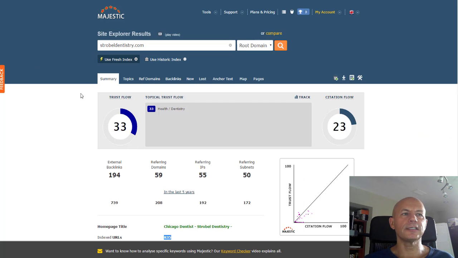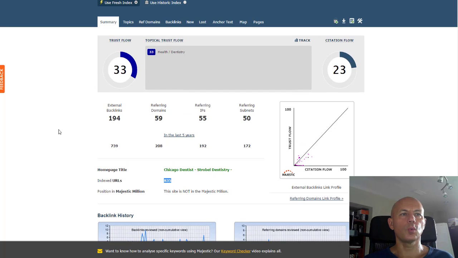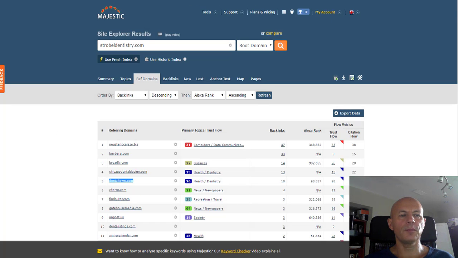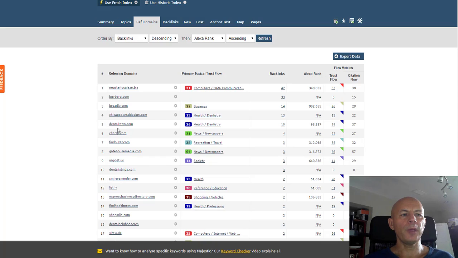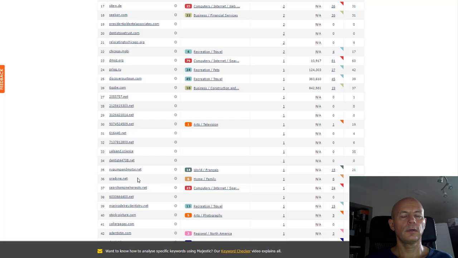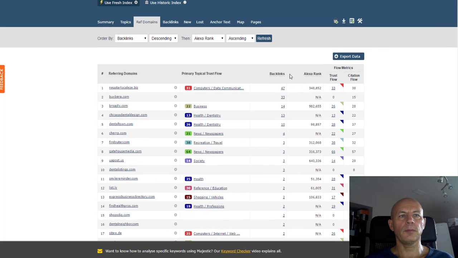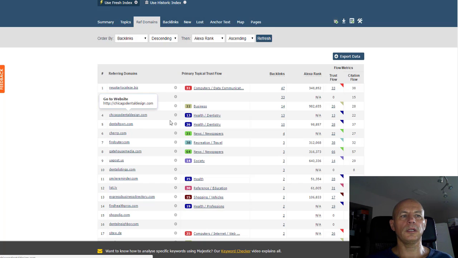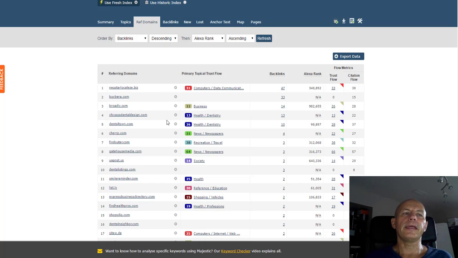Now look into Majestic data. We'll look at the referring domains. Let's see how many in the top 30 by number of backlinks, by the value. This is the aggregated value of the domain. Look how many domains, even by name, are in the dental niche. But again, it's not the domain itself, it's not the name of the domain. I just picked it up because it suggests that it's dental.